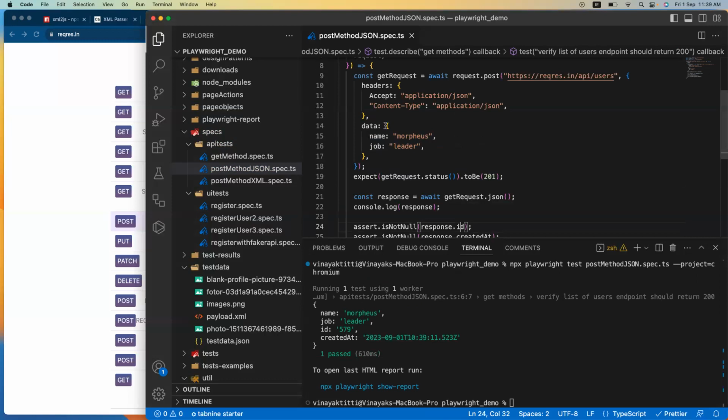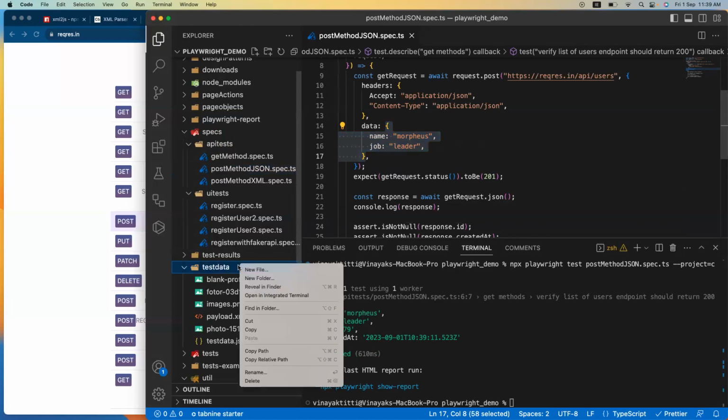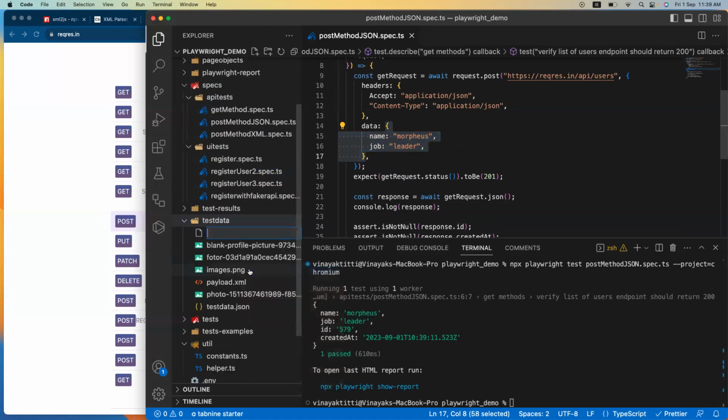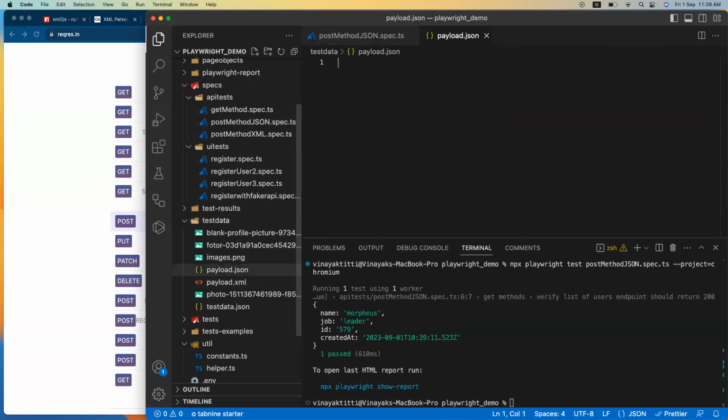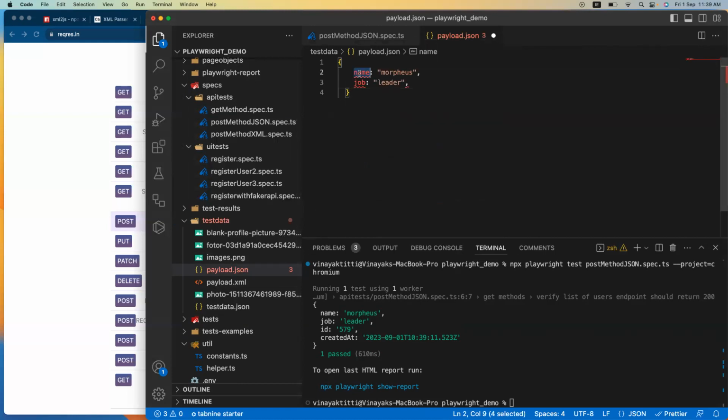The next example will be, instead of hard coding the whole payload here, let's create a payload.json and import the data here. It's a JSON request.